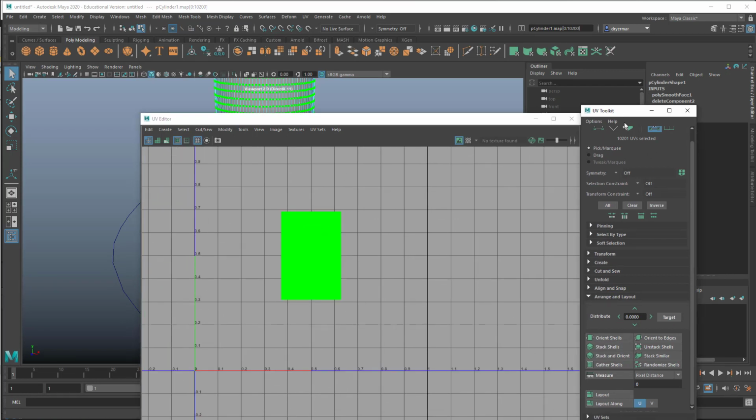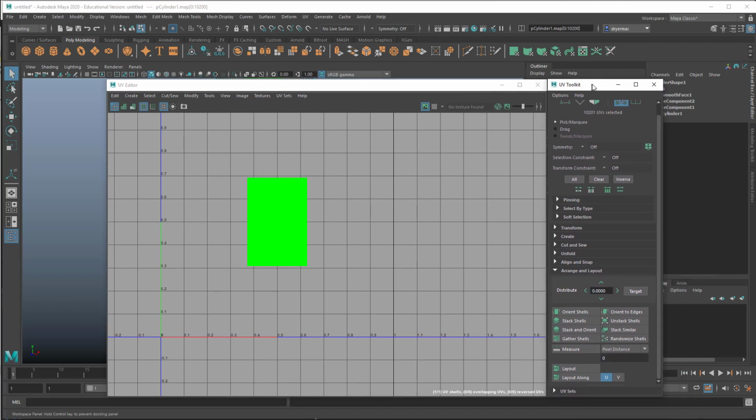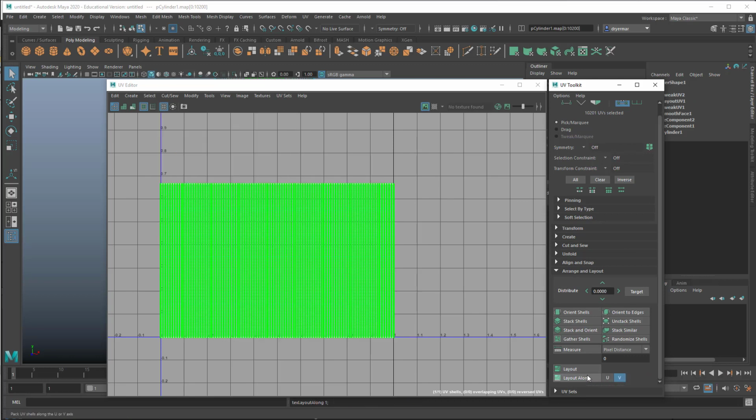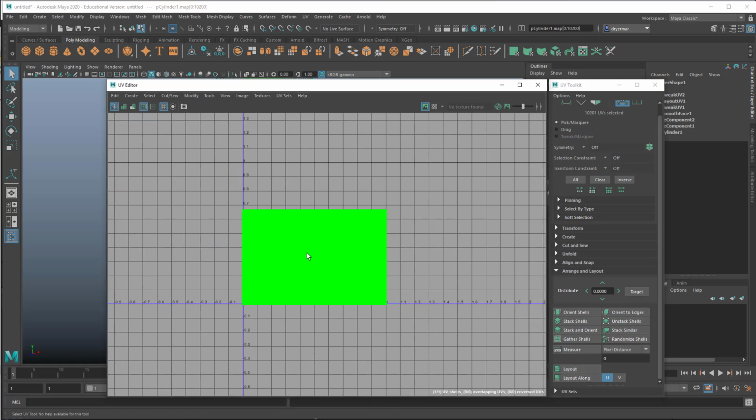So here in the UV toolkit, we can go down here and just click on Layout in U and in V. I thought that would do the whole thing. Okay, I take that back. So we'll just have to scale this up. And we want this to fit in the 0 to 1 UV space.